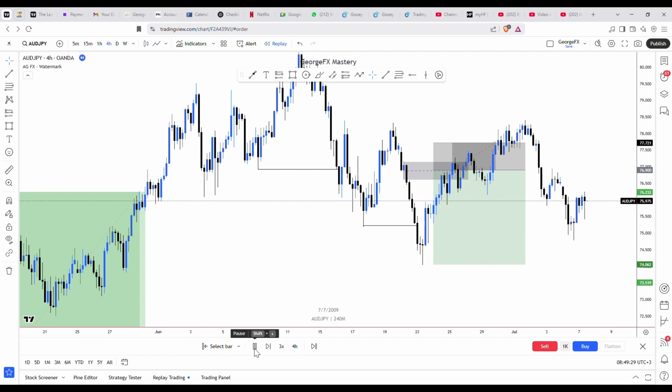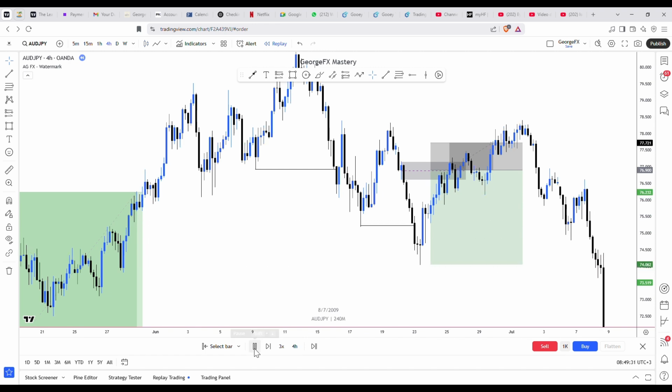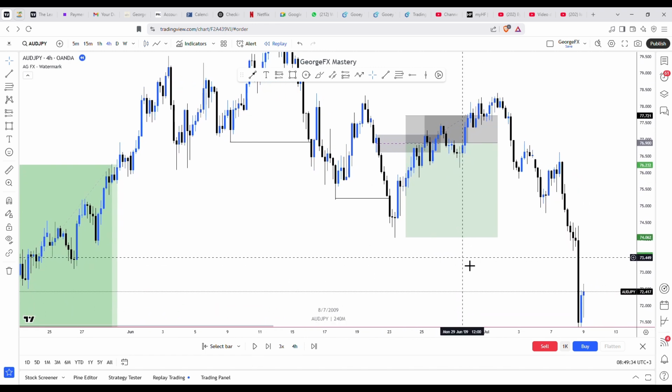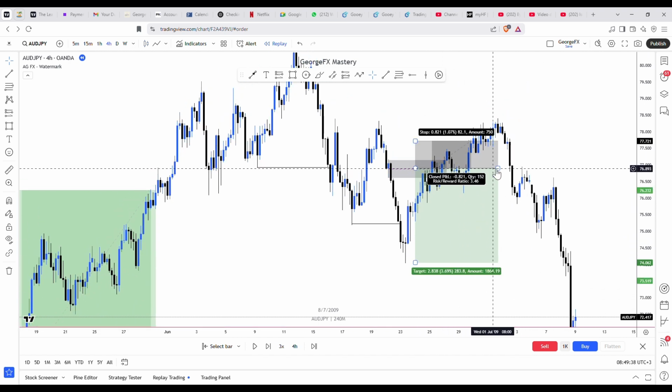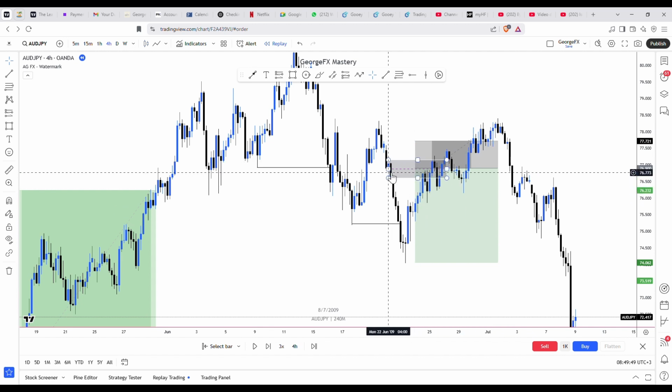Oh my god, price is not actually going to hit our entry. Damn, yeah, so that's just it. This is something I've been telling you about, the stop losses, knowing where to place your stop loss. But this is not something to do with knowing where to place your stop loss. This is actually, maybe we marked a wrong order block.